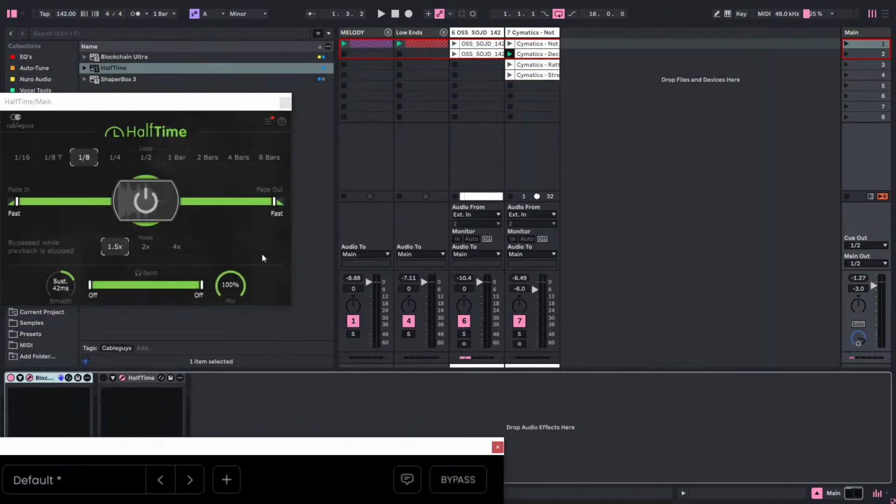And this one is a little faster with the half speed, but jitterier, more digital.